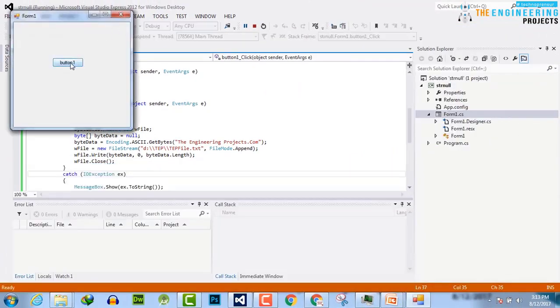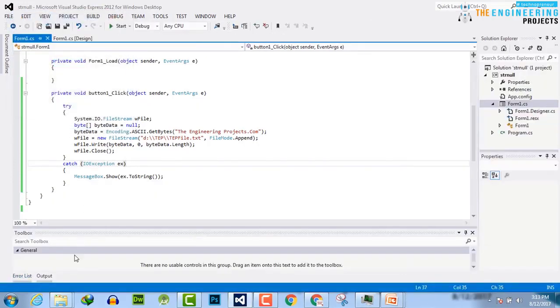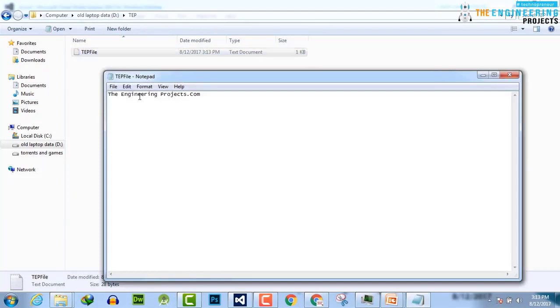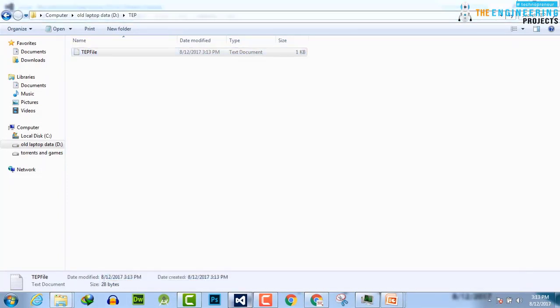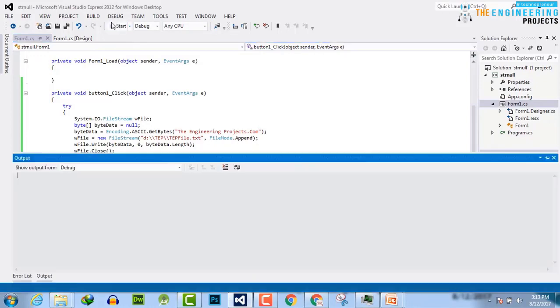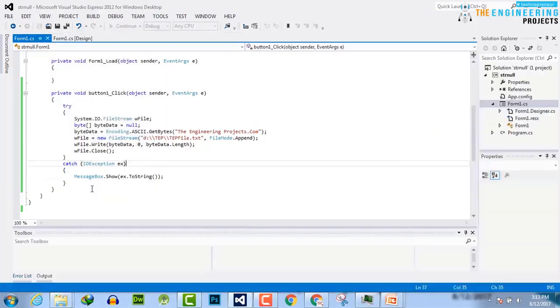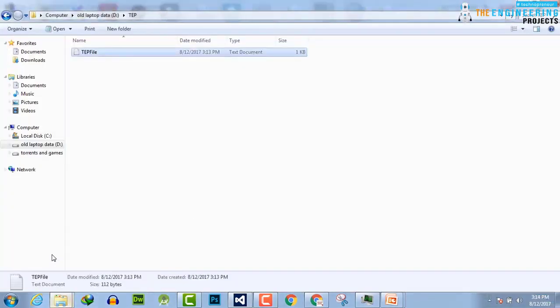Let's execute it, and we have successfully created a file. Let's move on to the folder and see. Here is the tep file and here is the text. If we execute the code once again and press the button once, twice and thrice, then the file will open three times, and the text is appended three times.